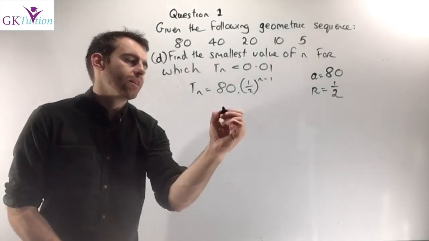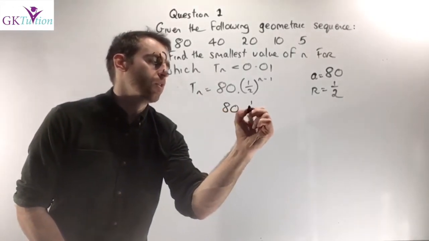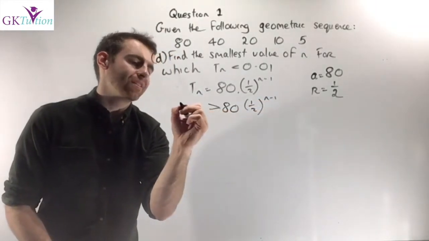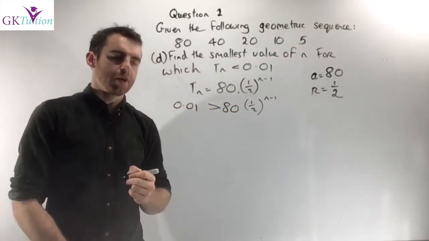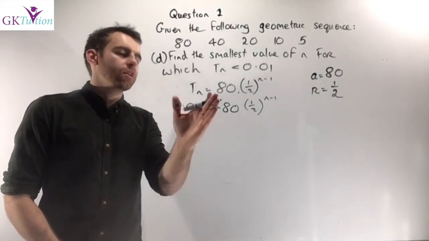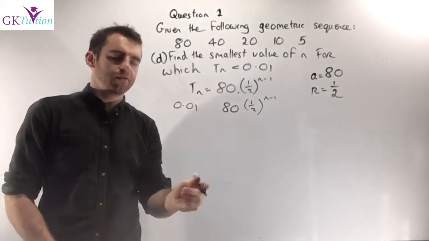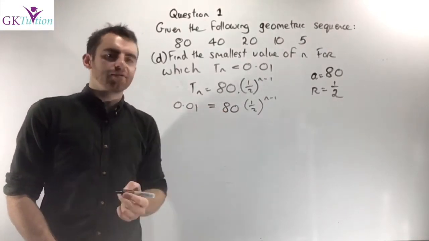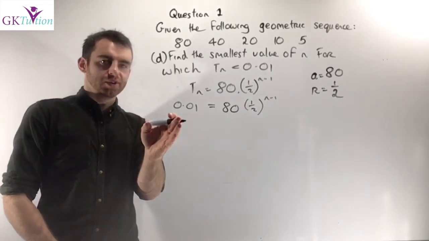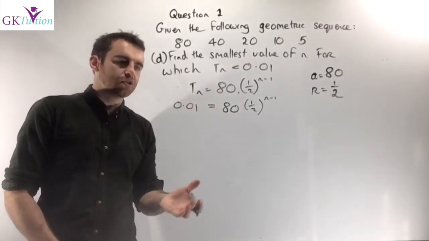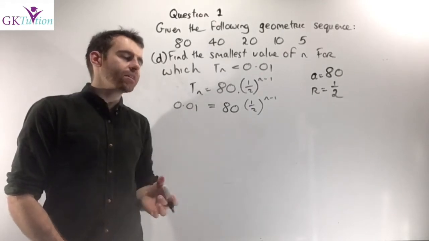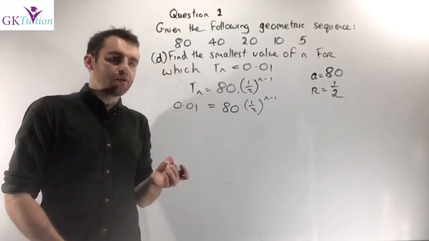So mathematically I could just write that out as, I want to know when this general formula is less than 0.01. However, just like in the arithmetic sequences, I think these questions are easier if you ignore the inequality for the moment. Work out a value for n for which the general term is equal to 0.01. And then at the very end, just work out whether you have to round up or round down. In this case, in order to solve it, there's an unknown in the power, so we're going to have to introduce logs.